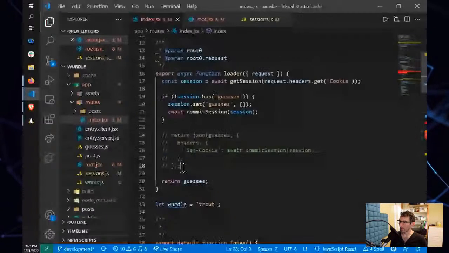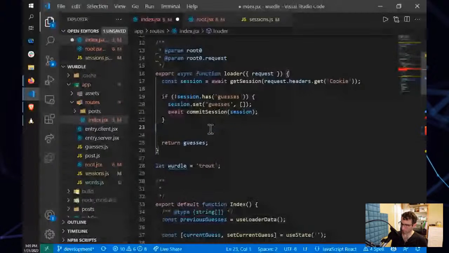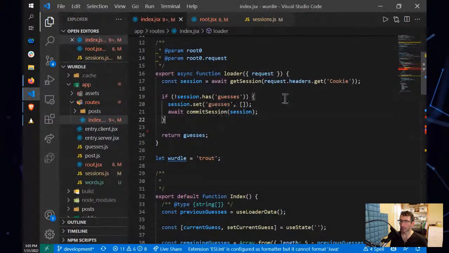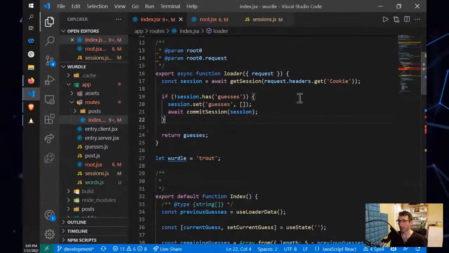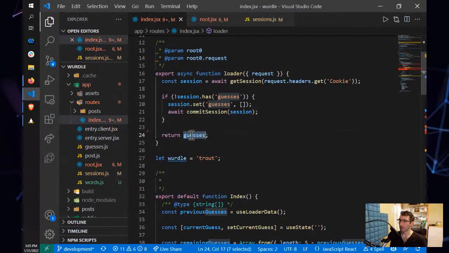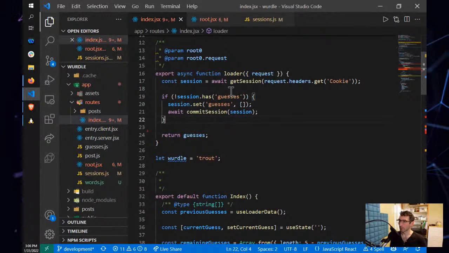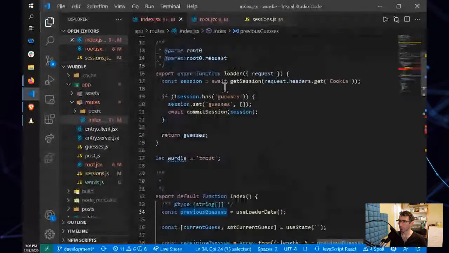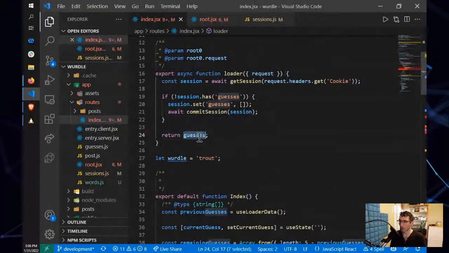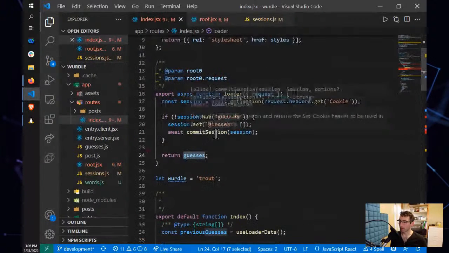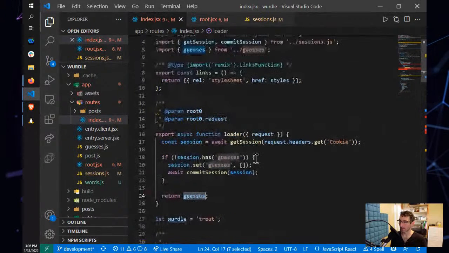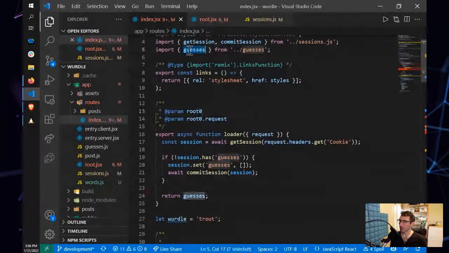So what we want to do, I think, is essentially grab any guesses that have previously existed. If it's the first time coming to this application, we want guesses to be an array. If it's not, then we want guesses to be whatever it was the last time you were here. I don't know if that's clear. Basically, we want this to always be an array, which means when this loader runs for new people, we need to return an array. Or no, sorry, if it's the second time they come, that array should already exist and may or may not be full of things. So we're pulling in those guesses from a different file.